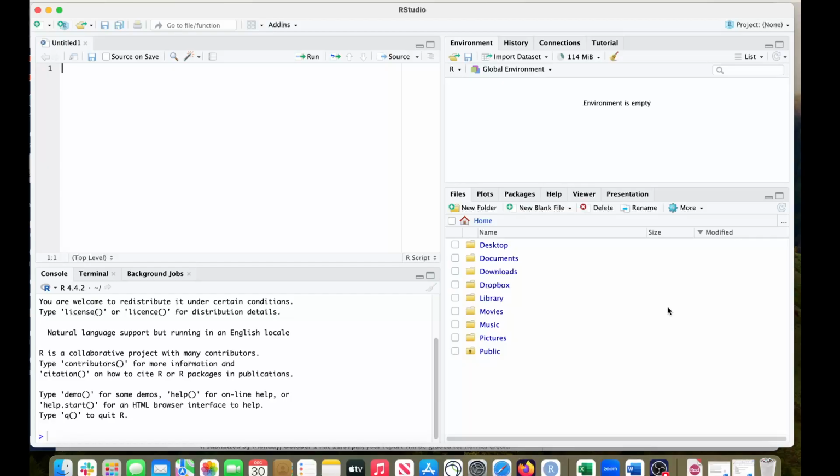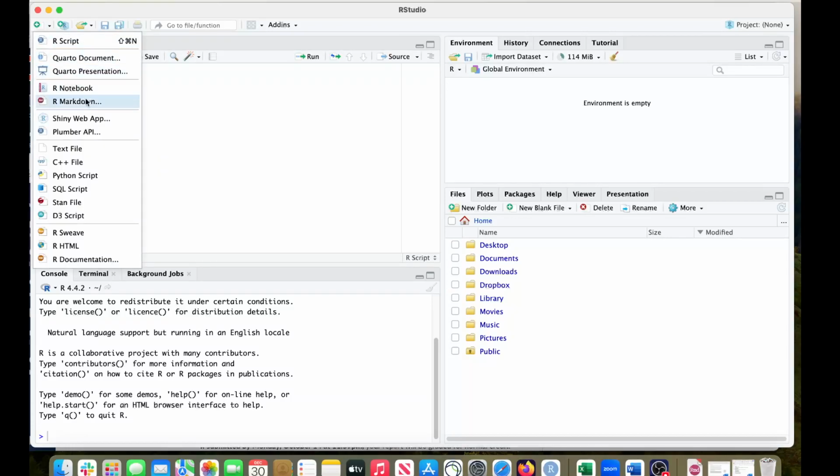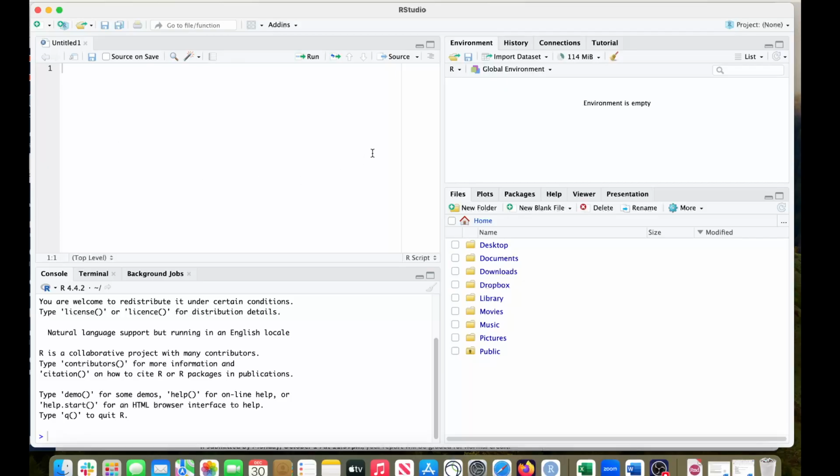So another alternative to an R script is to make something called an R Markdown file. An R Markdown file is one of really several of these file types that let you compile everything into a single report without having to leave RStudio. That said, you do have to be a little bit more careful about putting it all together. With R Markdown, there are more ways that things can go wrong.